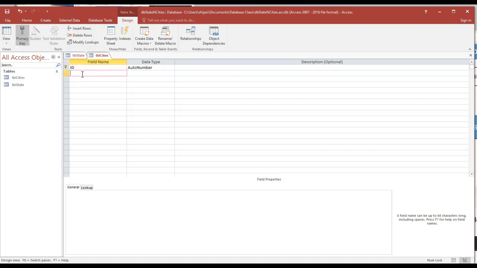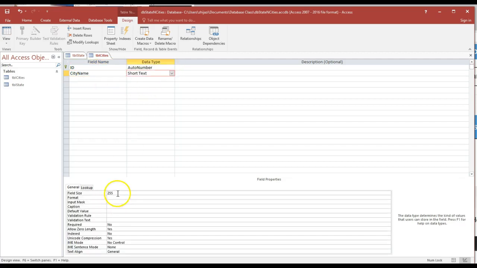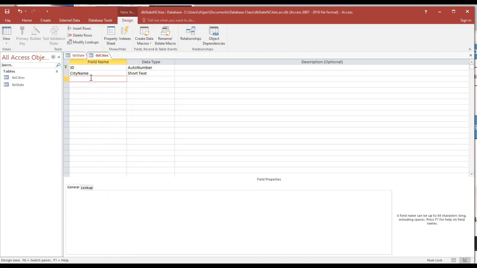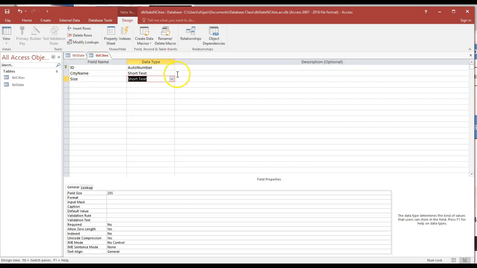And now we're going to move into the city name. I'm going to leave it as a short text, but I'm going to limit it to 30. And I'm also going to say the size of the city. Okay, and we're going to do the same thing we did in the lookup wizard. But let me change this to actually 10.